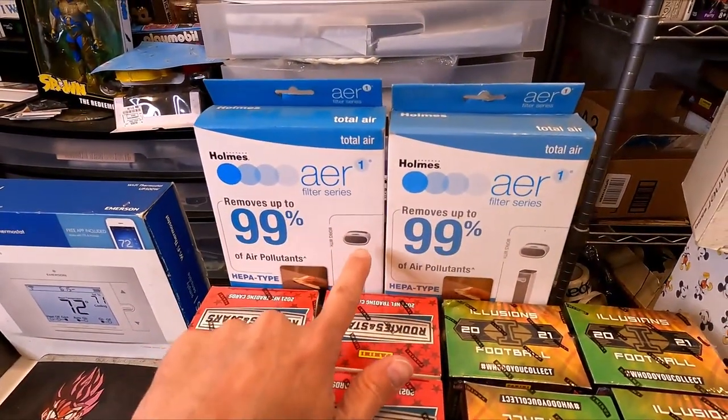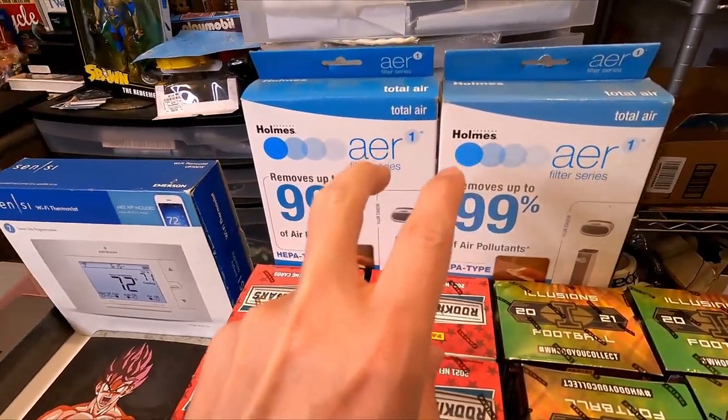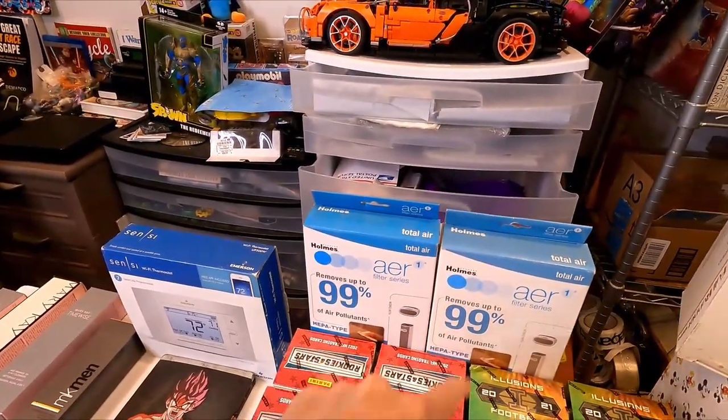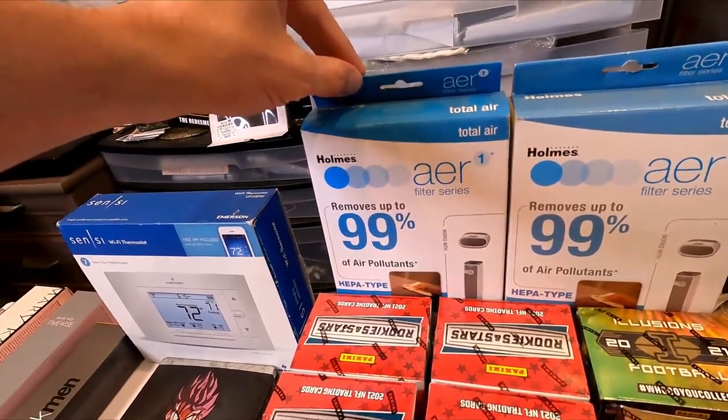I sold a 2-pack of filters. These were $2 a piece at Ace Hardware on clearance. And that was a great multi-quantity listing too. I got 12 of them, I think. These are the last 2. I've already sold the other ones, but I haven't been showing them on what sold videos. But $2 into $30. So $30 is what I got for those, 15 a piece, which at 15, to pay $2 and sell it for 15 would not be worth it. But to get them in lots of 2 and pay $4 and sell it for $30, that's worth it.